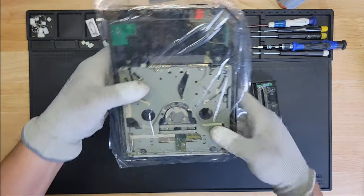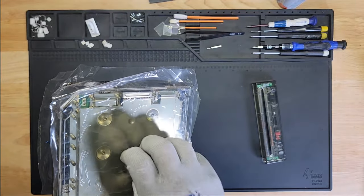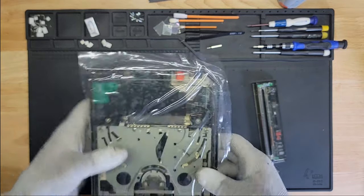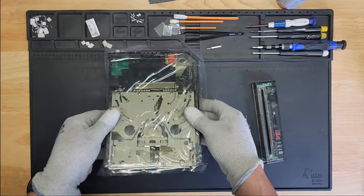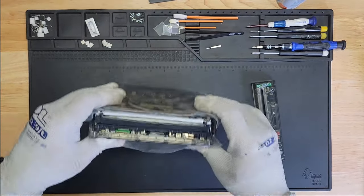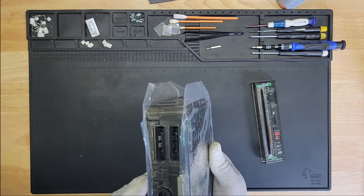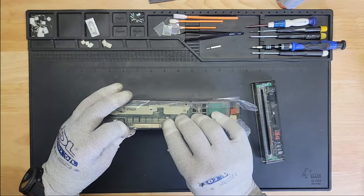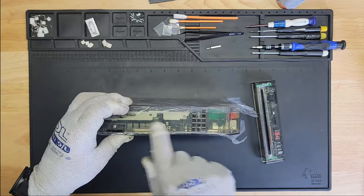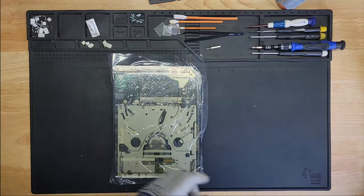So I think that looks cool like that. The bottom, it would have been cool if I didn't have to put the shield on, but I want to have at least some shielding as opposed to none. So we'll leave this one down like this. I'm probably going to play the Wii flat, but we'll see. If it does become an issue, I'll go ahead and put it back on. It's no big deal. It's not going to really make a big difference. I'll take it apart. The only thing is that this is visible, but I could have taken this off so that we don't have to see this here. It's just part of the assembly, I guess. Okay, enough rambling. Let's continue.